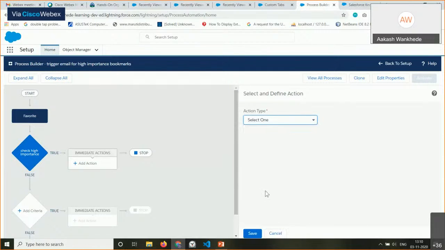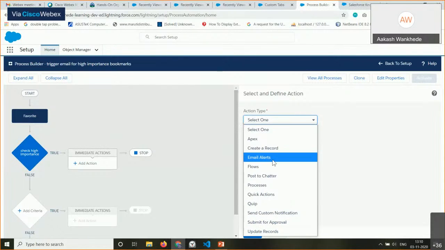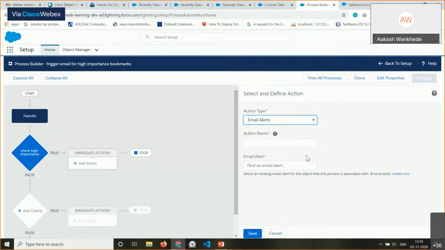Then for us, we will select email alerts. Action name, send email.